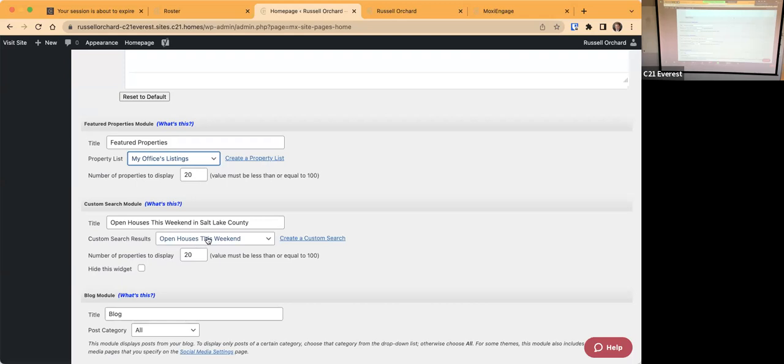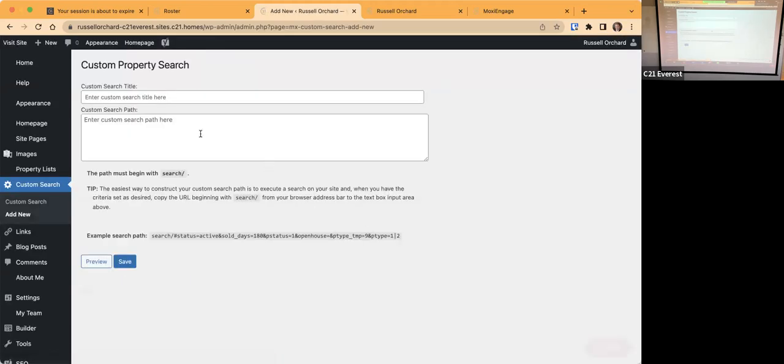And then I went and found and created a custom search. So that's where you start, if you wanted to create... Let me just give you an example. If I wanted to create a list of foreclosures or short sale properties, something like that, I could go create a custom search for that. And when you click on this create custom search, it then tells you basically how to do it. It gives you the step-by-step in here of how to go and do that.